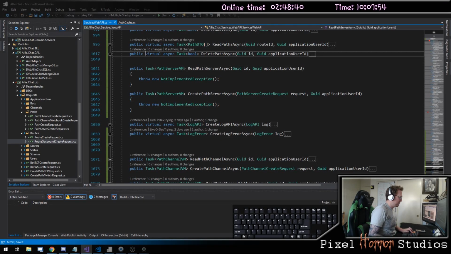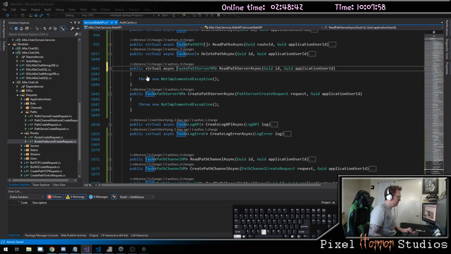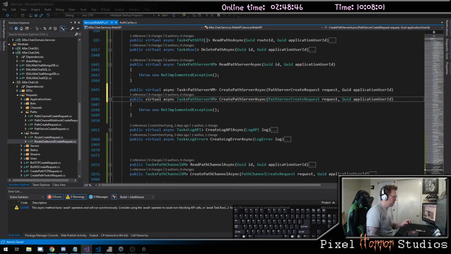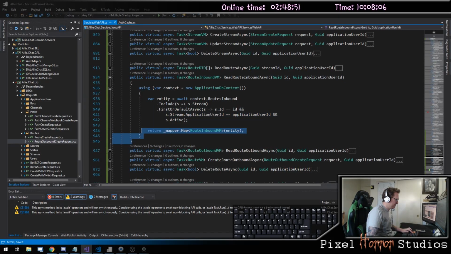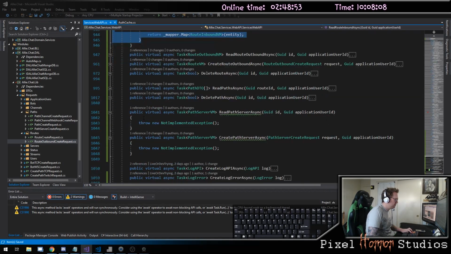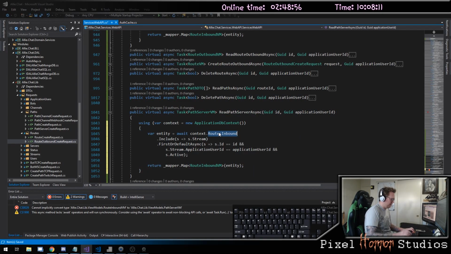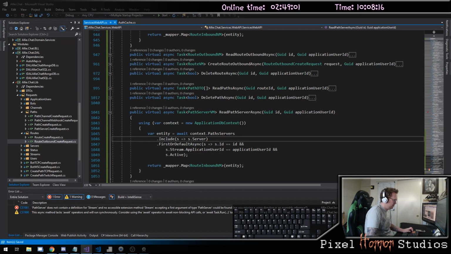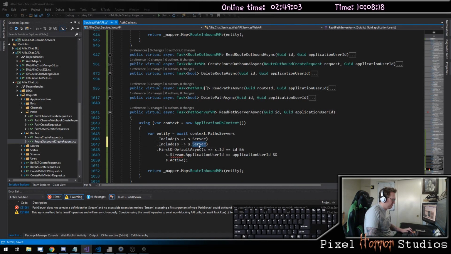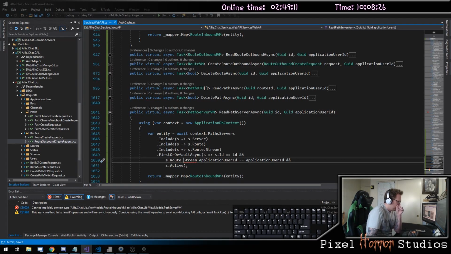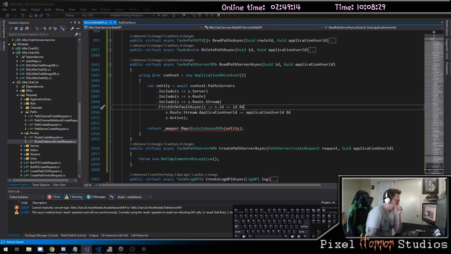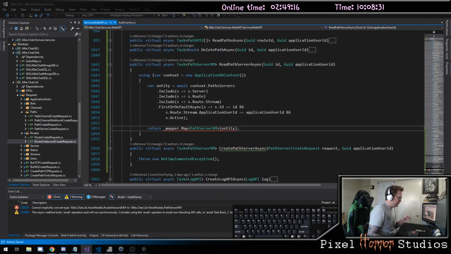So when we read my path server, we'll look at this one. And what we're going to do is a paths servers, and we want to include the server. We want to get the first one, and we want to get this for a route or a route.stream. And then you're going to convert that over to a path server VM.